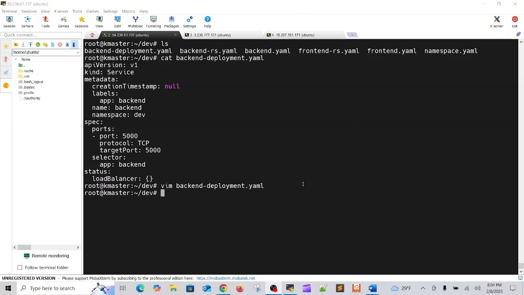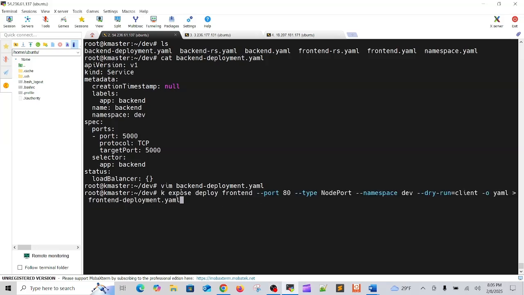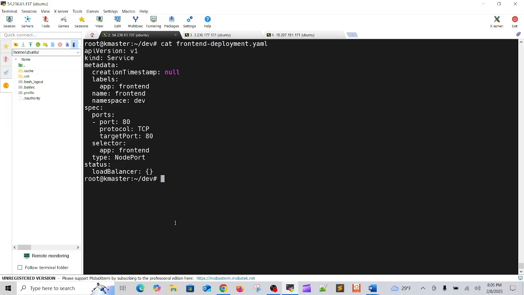Same way we also have to create the frontend expose: k expose deploy frontend, port 80, type NodePort, namespace dev, dry run client, output YAML, frontend-deployment.yaml should be there. Control L, get frontend-deployment.yaml. So here kind is service.